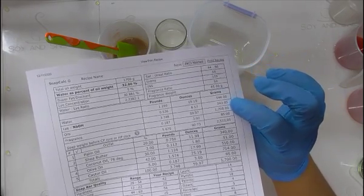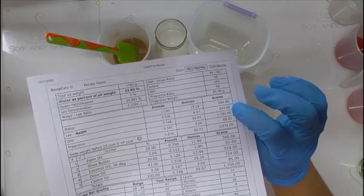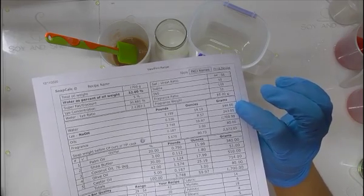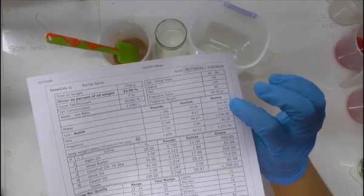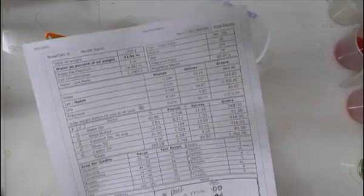So if you've got, you can see I've got 243 grams of sodium hydroxide. I would need 243 grams of water to actually dissolve it, and then I can do whatever I want with the other 300 grams of that liquid component. And this is what I've decided to do.